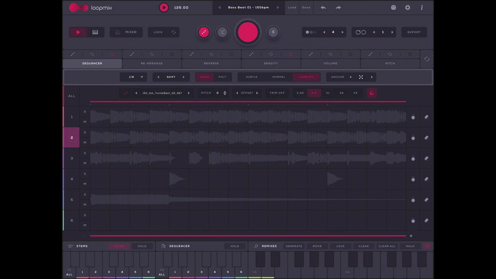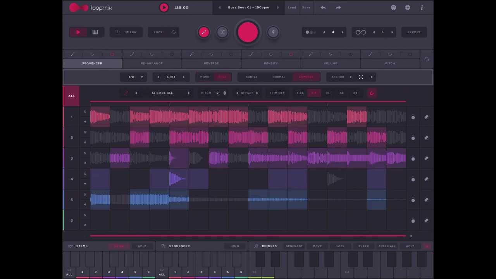Just above that, the gray section, it's for the whole arrangement. I can set the speed of the whole thing. I can change it from mono to poly, because by default I can only activate one step, so it's one note polyphonic at the same time. If I press poly, of course I can use many elements in parallel.